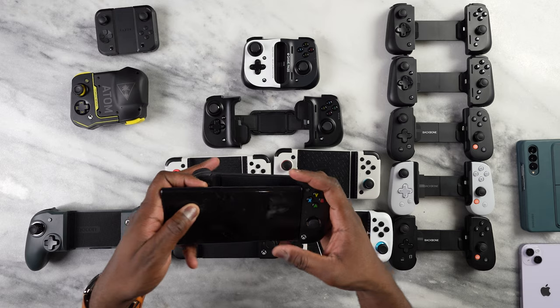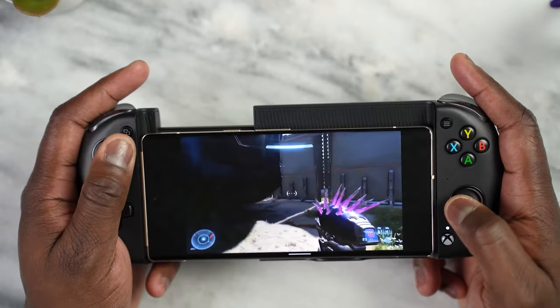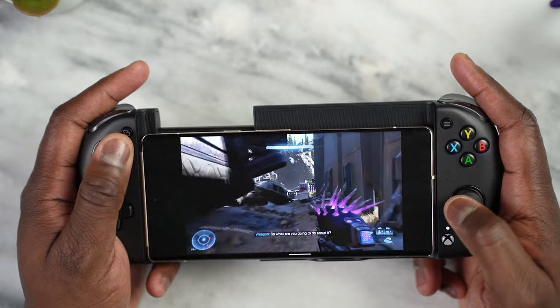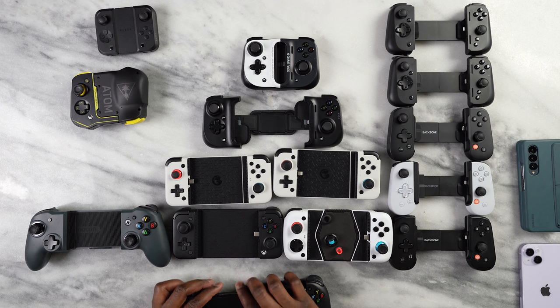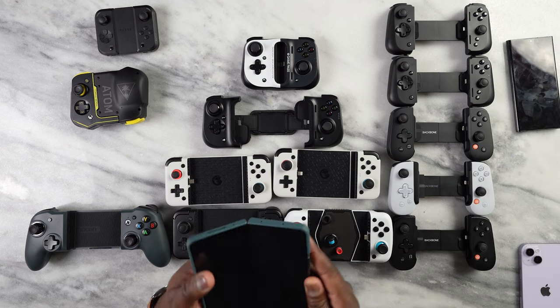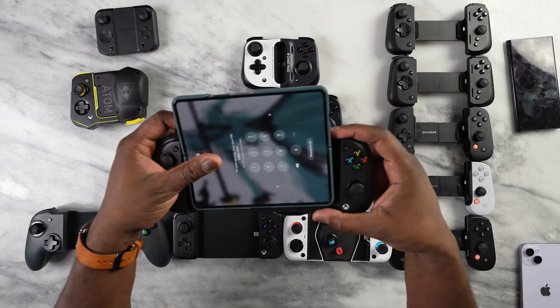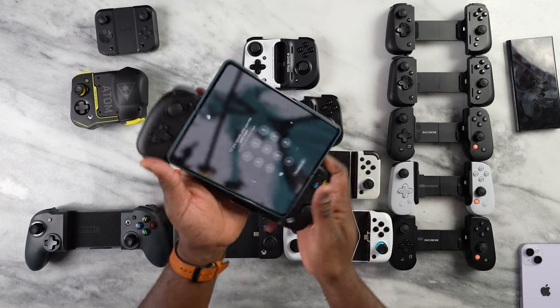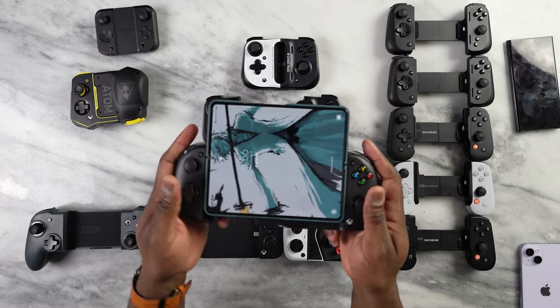So say your Galaxy S22 Ultra, which is a very big phone, you can see, boom, it fits it, not a problem. But you're thinking, what about foldables, right? Well, this will also fit your Galaxy Z Fold 4 without any stress. So I'm gonna just do this right in front of you, and boom, look at that. And there you have it. So you can see it fits it well.